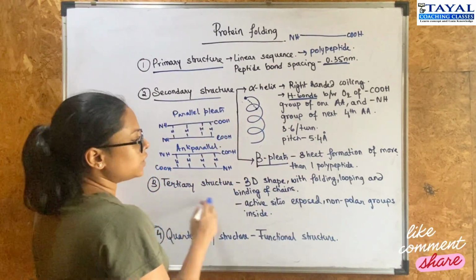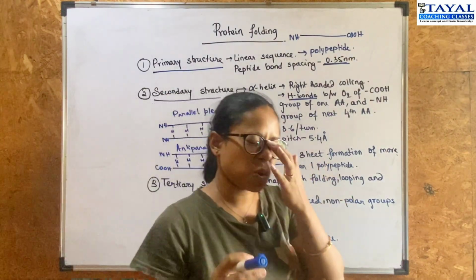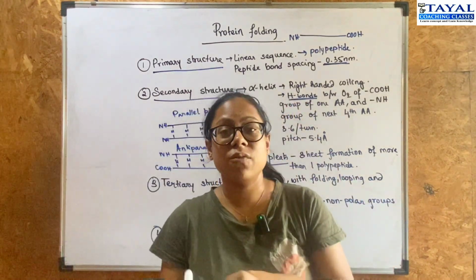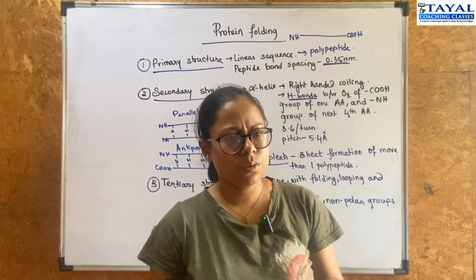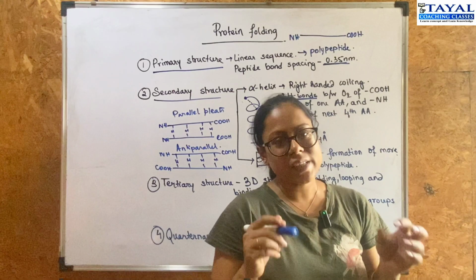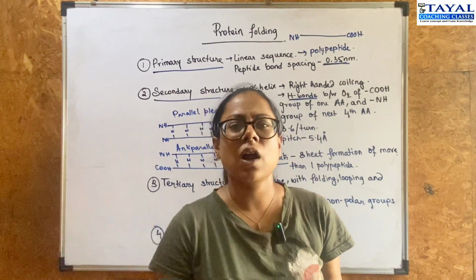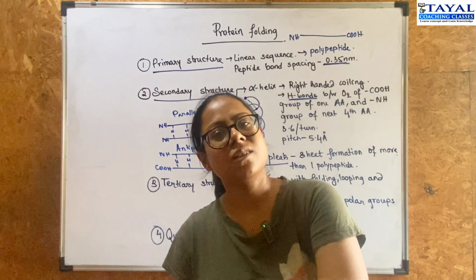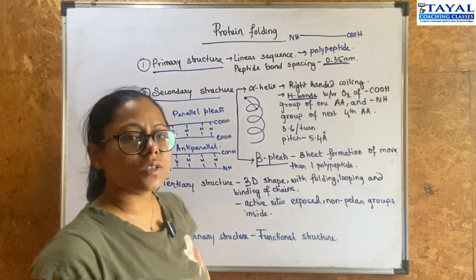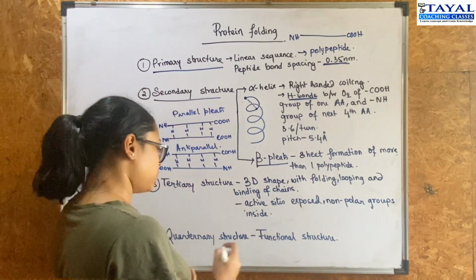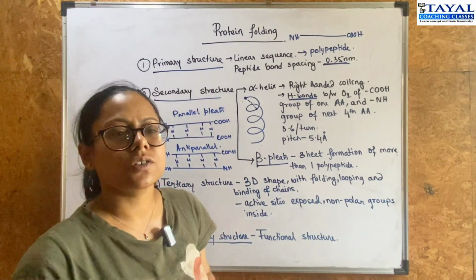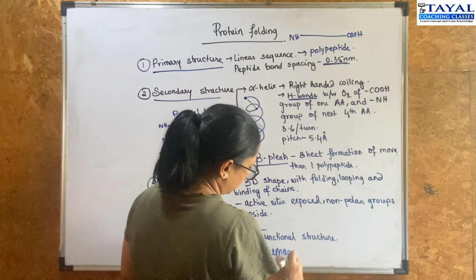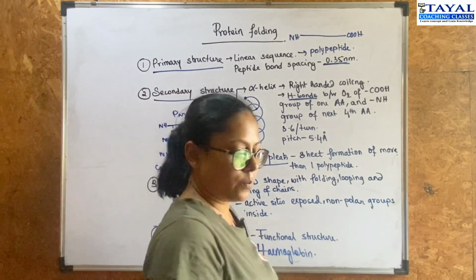Correct? Now, tertiary structure refers to a 3D shape. So, when multiple foldings where beta sheets and helices have come together to give it a 3D modification, we call it a tertiary structure. We have to remember that proteins which have attained a tertiary structure are functional. So, secondary structures are non functional. Proteins start becoming functional from their tertiary structure. More than two tertiary structures coming together, for most proteins, the most functional structure then becomes the quaternary structure, which is the end stage of protein folding. For example, hemoglobin is a quaternary protein, right?